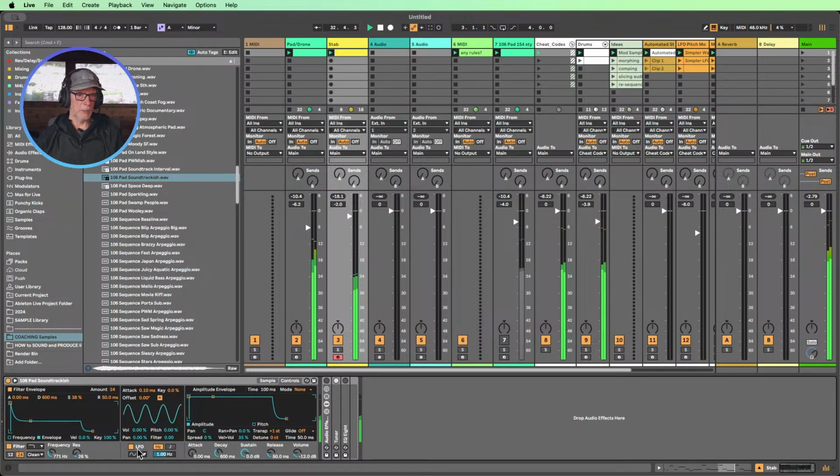Let's try a little bit of tremolo on this stab for a bit more movement.